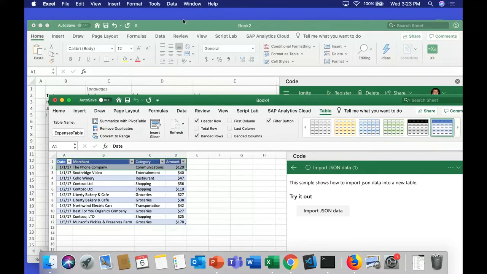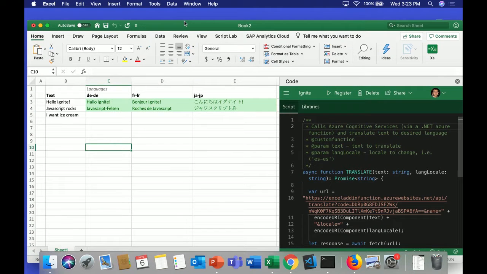So it's not just about importing data. Excel comes with a rich library of over 400 different functions. These functions really are, to me, like the soul of Excel. And one of the things that we heard from developers was, hey, they wanted to extend the soul of Excel as part of add-ins. So at Build, we announced a general availability of JavaScript custom functions. JavaScript custom functions let you create your own function.